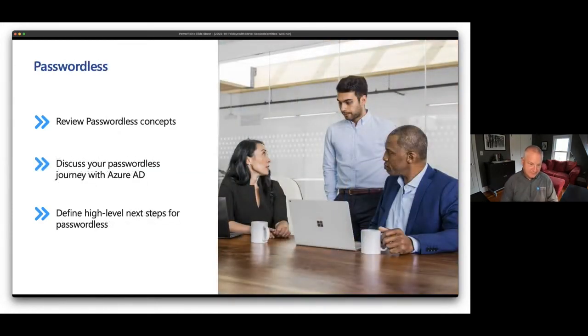High return on investment. Let's talk about passwordless, right? How do we move past passwords? How do we use biometrics and multi-factor and who you are to get away from passwords? I don't know if you know, but it's Microsoft's formal recommendation at this point to say passwords never expire.